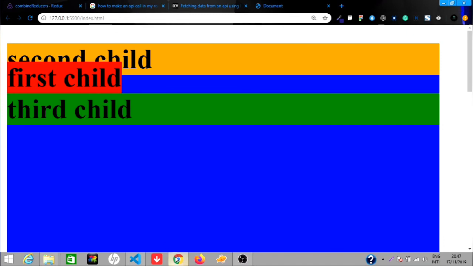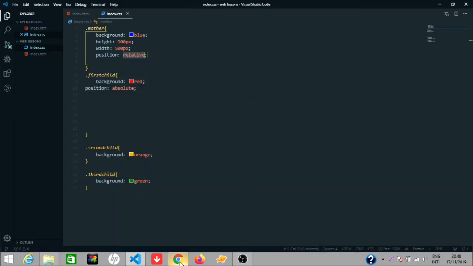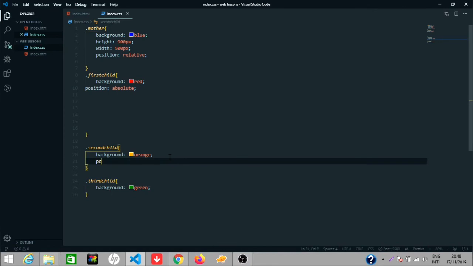So there's something you can use. Maybe if we want this second child to show instead of the first child, there's something we can use called the Z index. So let's go to the second child and add position of relative to it, because the Z index only works when you have a position rule on your elements.